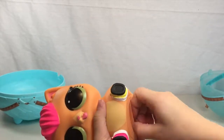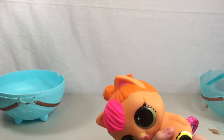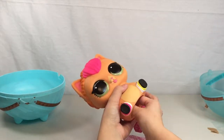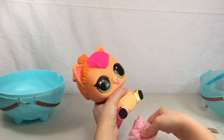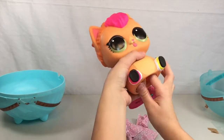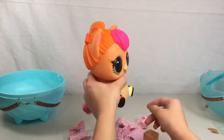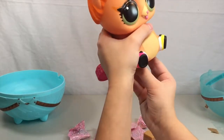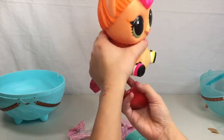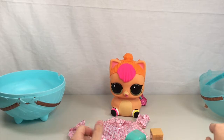I'm gonna open this bottom part here, and there's gonna show some surprises underneath. This is so cute. I love it. Here's all the surprises. I have to put it towards the front so you guys can see it. Here's one of the boxes. And here's some more. Here's another box here. And then another red one, and that is it. I think it's a piggy bank once it's done.